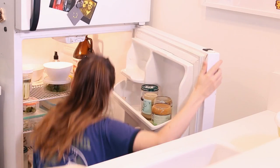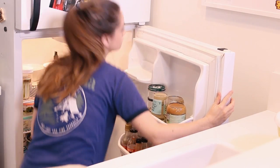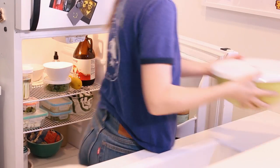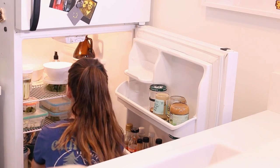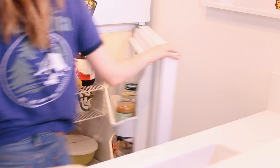Most of the time I'll make a massage kale salad in one container because it gets better when it sits in the fridge for a couple days. I like to keep my romaine in a slightly damp dish towel in a bowl, and Nick and I will eat it within a couple days.